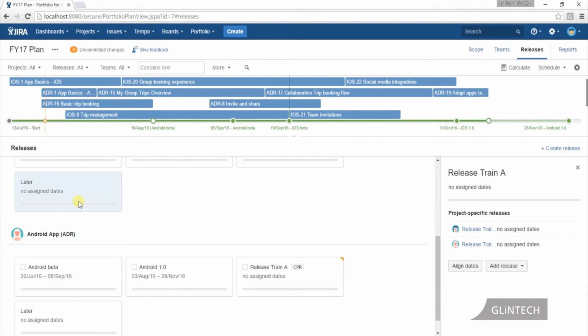So when you're looking at a plan that is quite long, I want some detail coming up, and then it gets a bit fuzzier, a bit more woolly as we go out. And as you know, things are going to change in a few months. We don't need to be really exact and know that in 6 months' time I'm definitely going to put this epic in this release. So we just chuck everything else in later, and we'll deal with it as we go along.